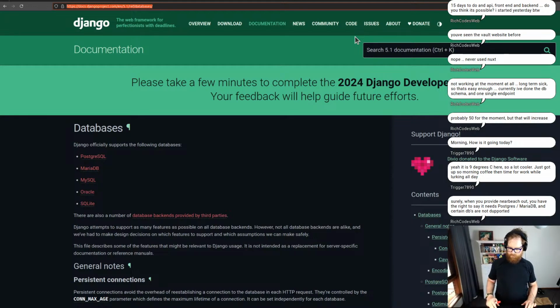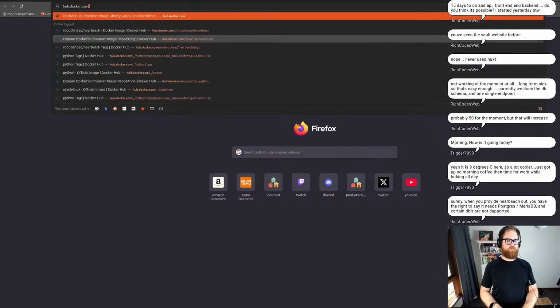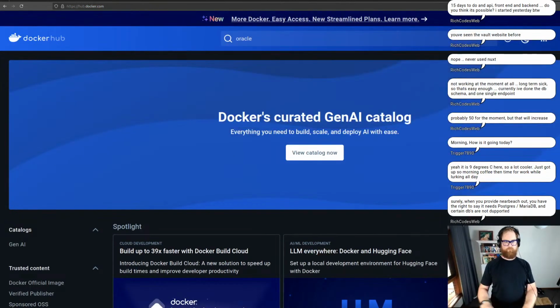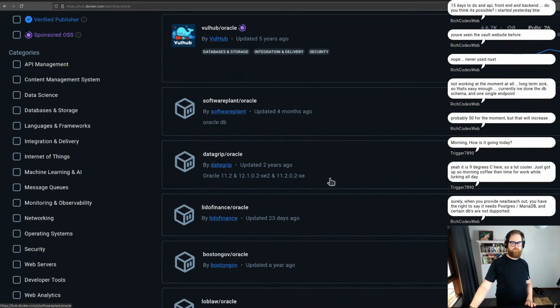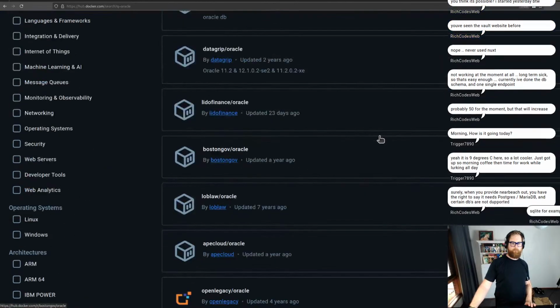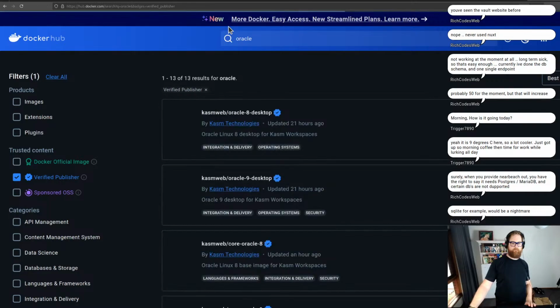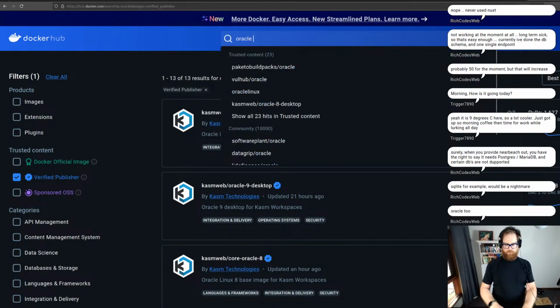Let's connect NearBeach up to Postgres, MySQL, and Oracle DB. Let's go to hub.docker.com. Let's look up Oracle. Verified publisher. All right, Oracle DB.